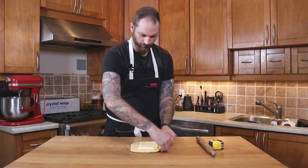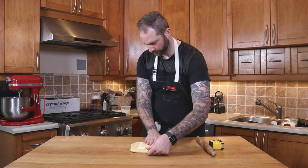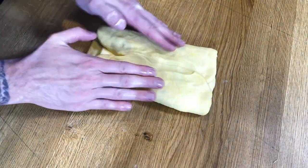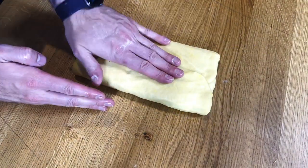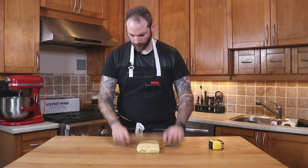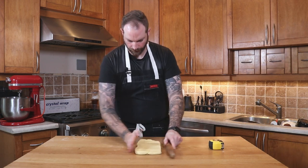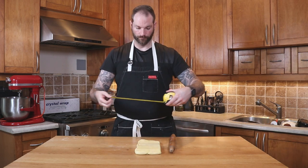I'm gonna take my dough, stretch it slightly, and fold it over. Basically I want to meet the ends — take one side of the skirt and then the other, making sure it nicely covers the butter, stretching if needed. Next, we're gonna take our rolling pin and tap the dough so the butter is kind of incorporated and doesn't go everywhere. Then we're gonna roll it down, flip the dough — very important to keep it always rectangle and very straight.